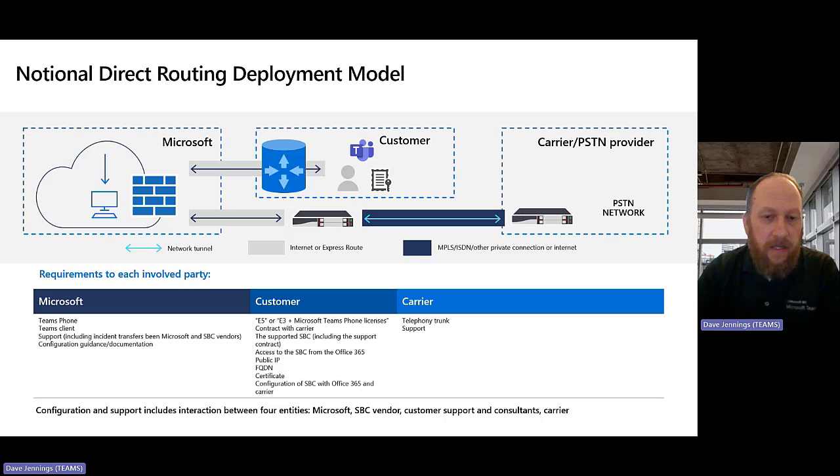Also important to note, there may be specific license considerations for the SBC vendor that you have to account for. Common things that come to mind could be the total number of concurrent sessions we expect that SBC to support. That could also include advanced monitoring or routing capability. Some third-party vendors have their additional offerings that they can enhance into that. And then thirdly, we'll talk a little bit further about scenarios around media bypass that allow for further optimization in how that SBC is used. That could have a requirement for additional licensing as well. And then separate to that are the licensing considerations from the Microsoft point of view.